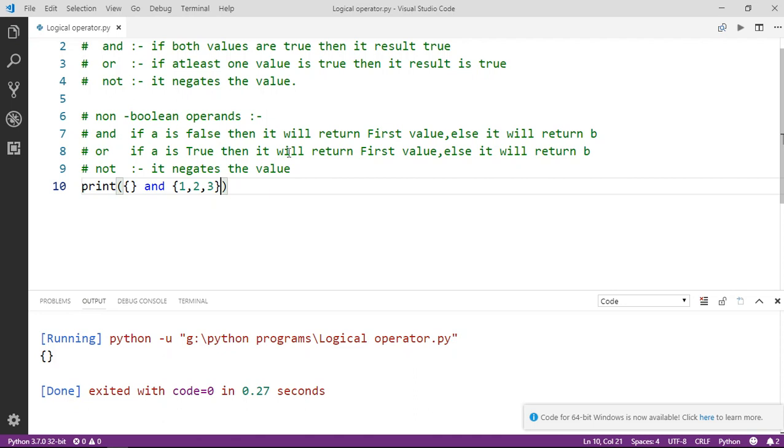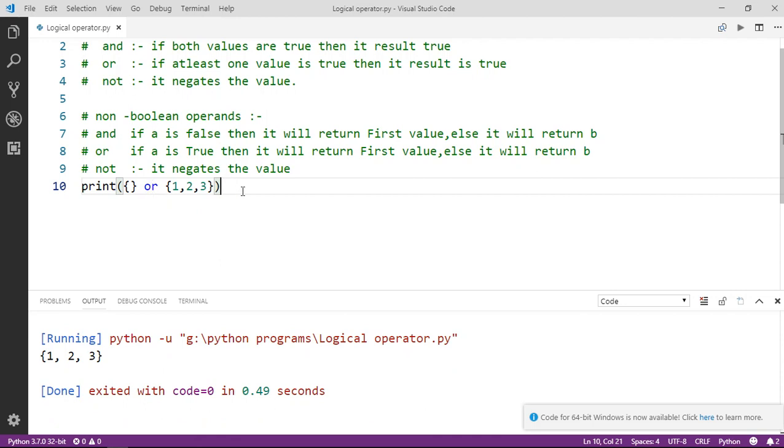For and, if the first is false, it will return the first value. But for or, if the first is true, it will return the first value. But if the first is not true, as here it is empty, then it will return the second thing. See here, we are getting 1 2 3, because the first is false, so our interpreter returns the second thing.